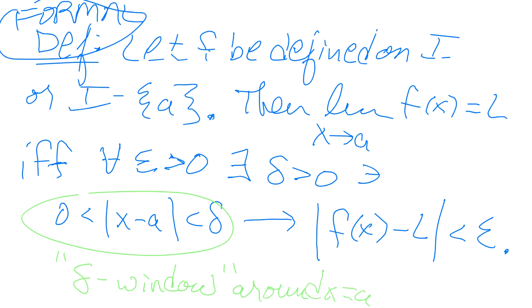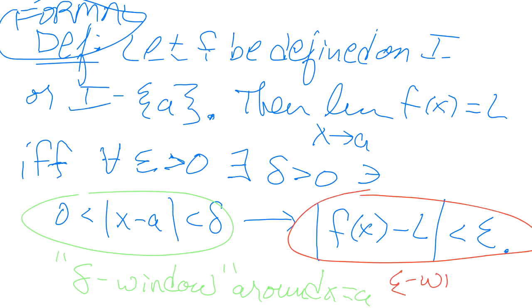And what this is over here, this is an epsilon window around the height of L. Remember, L is a height. It's the height that you approach. Now, I don't say here, the left one I said x equals A, but I did not say that f of x equals L because we don't know that we're actually defined at that height. Okay, so anyway, that's the height you approach.